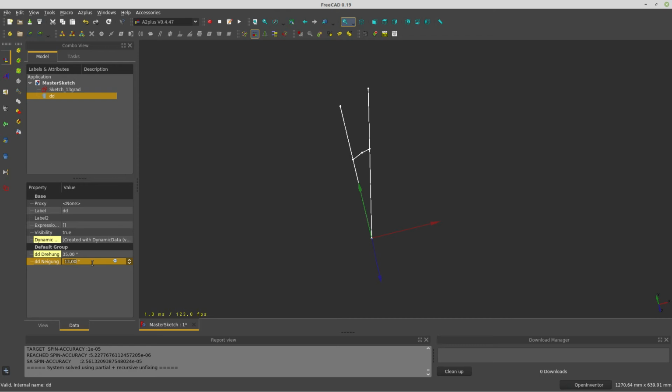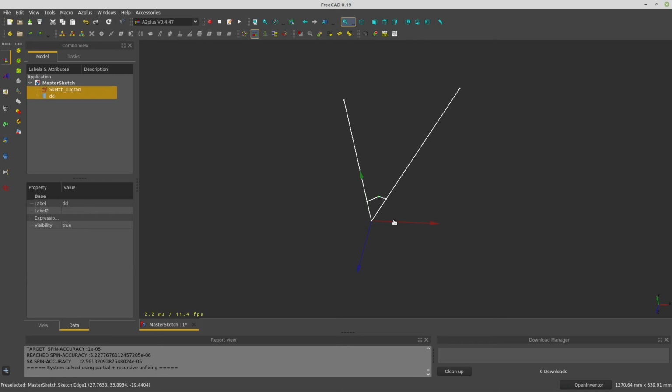We can say 45 degrees, it's not a problem. So now this point in the middle is the point where the two pipes are connected.